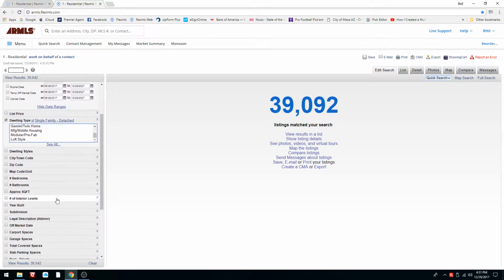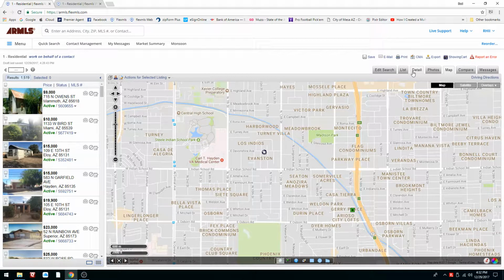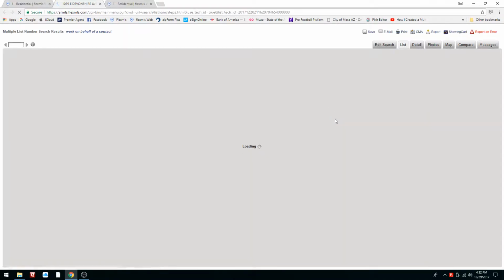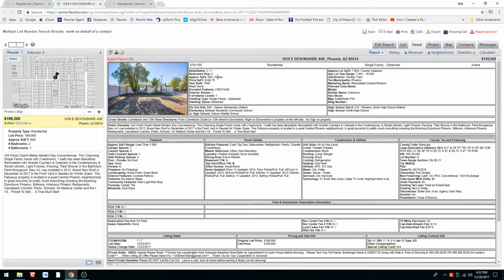Single family. I'm going to go down here to square footage, and sometimes I do forget. I mean, my memory's not great. Let me just show you. So I go back here and I want to know the detail about this spot right here. I'm going to open that up again, by the way. All right, so I have this. Go to the detail, and go back. I'm sorry, we'll leave that open.